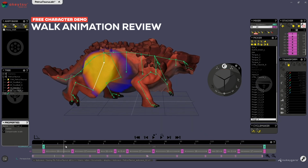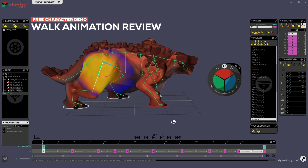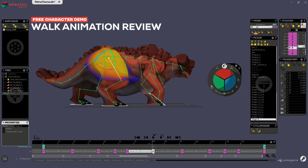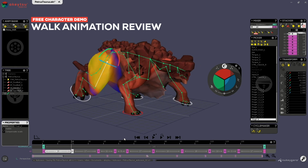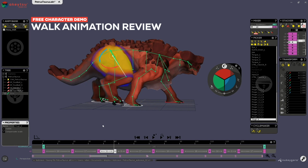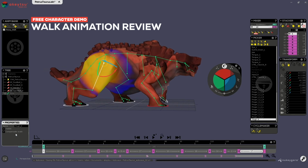This walk works mostly on 5 keyframes, which are these. And thanks to the cycle maker, these frames are simply a mirrored clone of the first 5 keyframes. So really stay focused on the first keyframes, make a good move. And once you're happy with this, you can use the cycle maker to preview your movement and keep on going like this.